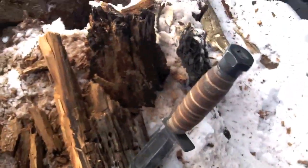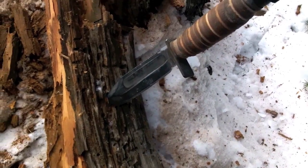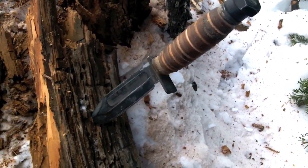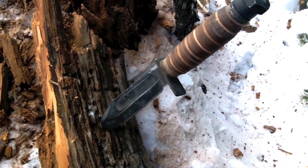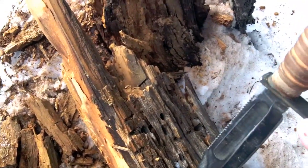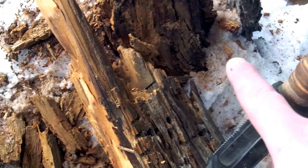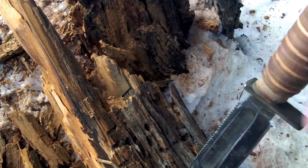Okay, so as you've been watching, I've been out here testing this U.S. Air Force survival knife, running it through the wringer. And I've made a couple of improvements to it. I've talked to you about some of those already. One of the other things I did was, if you notice the finger guard, when it came out of the factory, if you look at the pictures above or below, you'll see that it had a finger guard on this side that was equal on this side, had two holes in it.